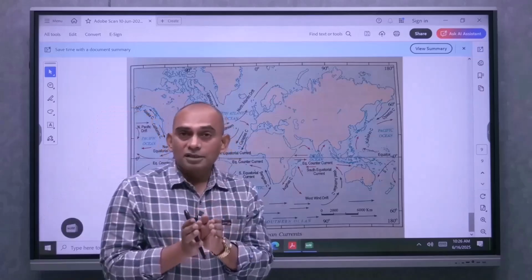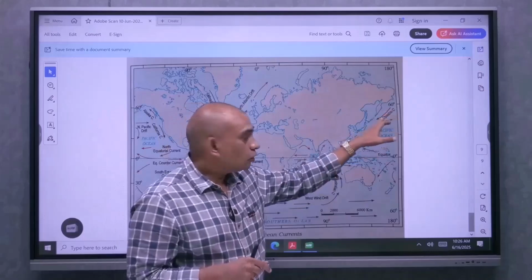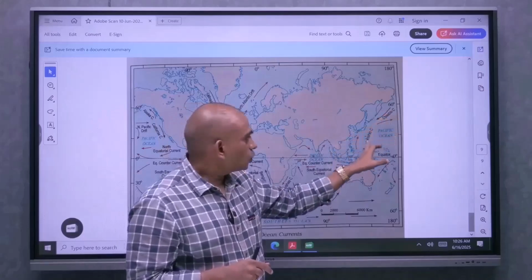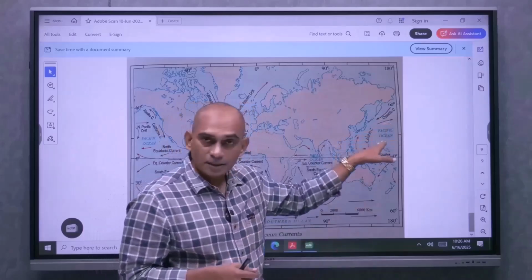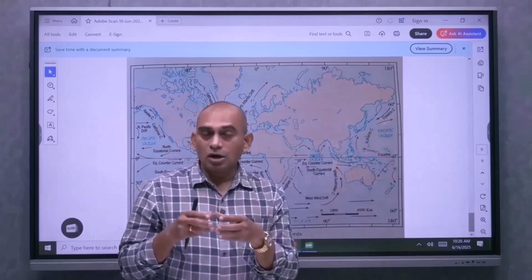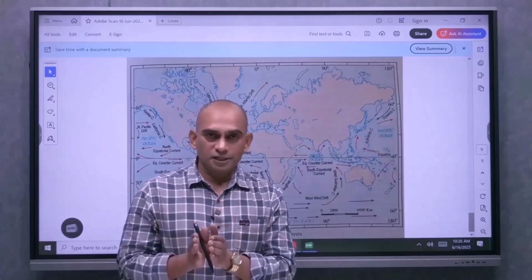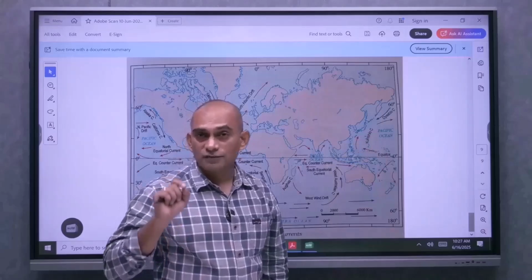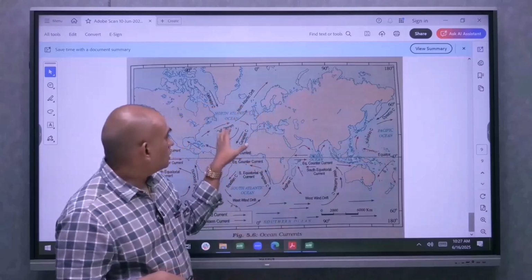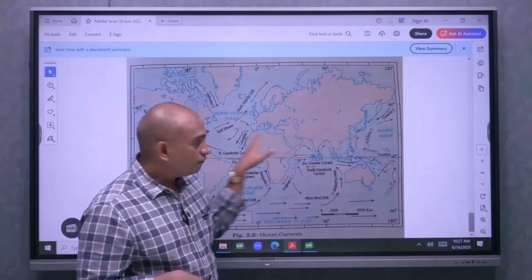And another region in the world, where Oyashio cold ocean current and Kuroshio warm ocean current are meeting. Both these currents are meeting, and it is also famous for fishing, and it also creates unfavorable conditions for navigation. So these two regions are famous for fishing.